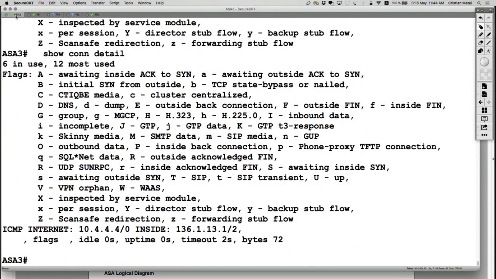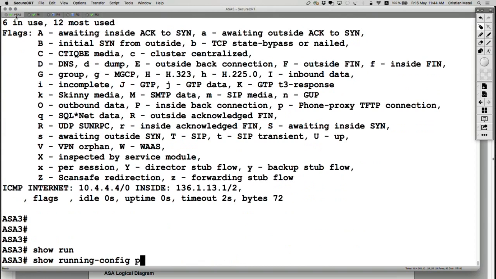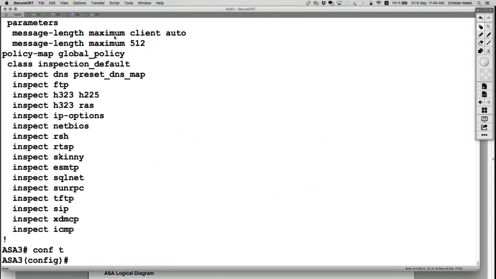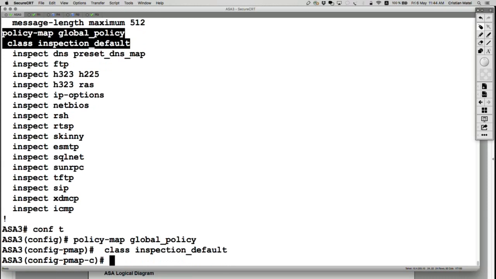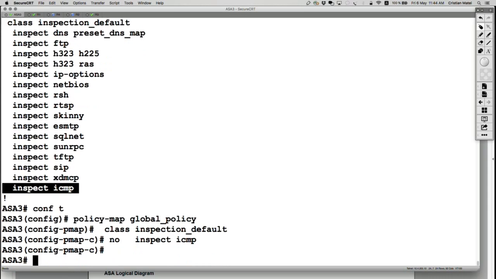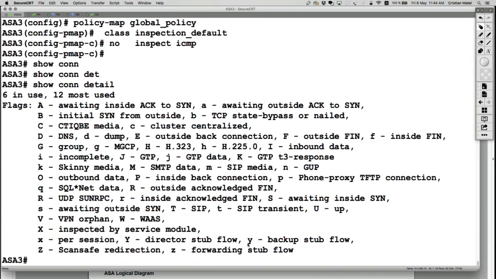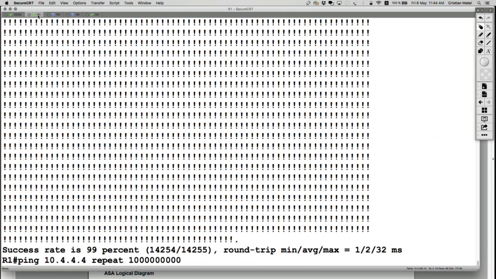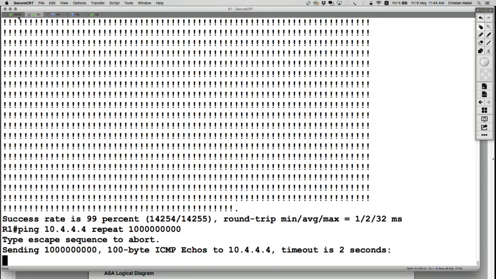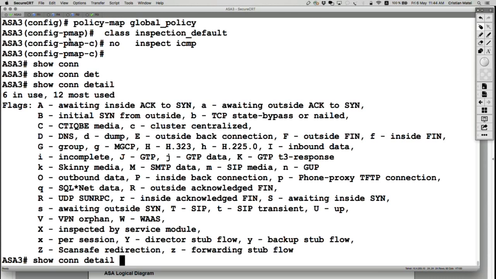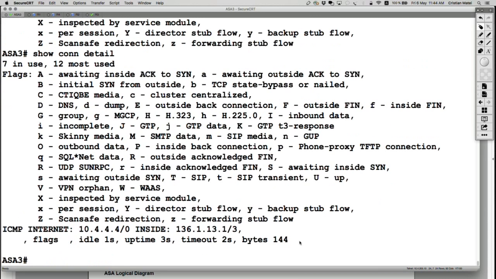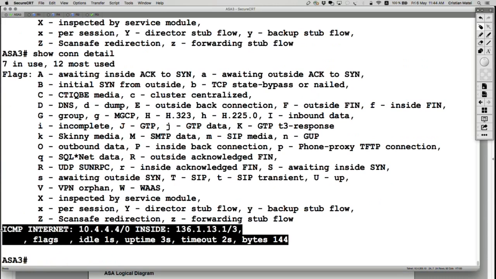But now if you go on the ASA and say show run policy-map, and we disable ICMP inspection, the connection table should of course be clear now because the session timed out. If we ping again now from router 1, it's clearly not going to work again. If you look in the ASA table in there, we still see that it has added the echo request, but because it's not statefully inspected, the echo reply is being dropped. Okay.